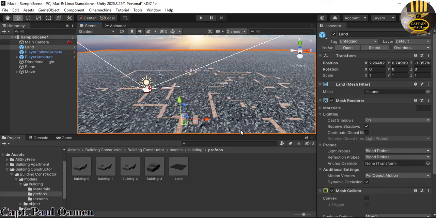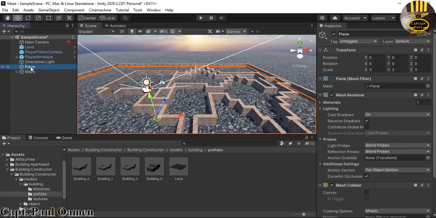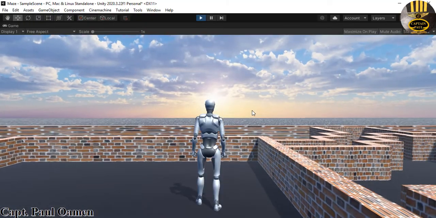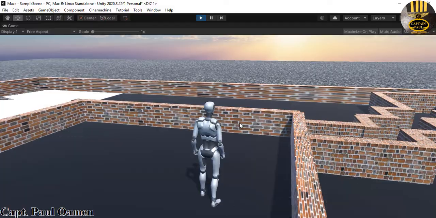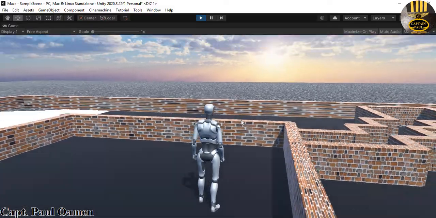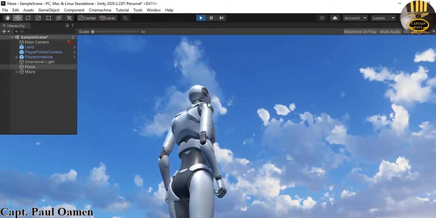Okay, so you see what's happening. Let's go to the position. I'm just going to change the position to 0 by 0 by 0. There we go. Now let's come into my plane here. That is my plane. If I run it, let's run it and you see how it's going to look before I do any other thing. Yeah, you see what's happening. My plane and the land that I just added is kind of struggling. Who will be in control? So I'm going to end that.